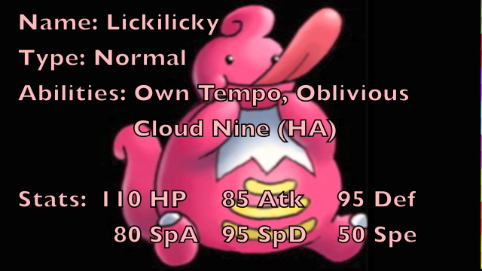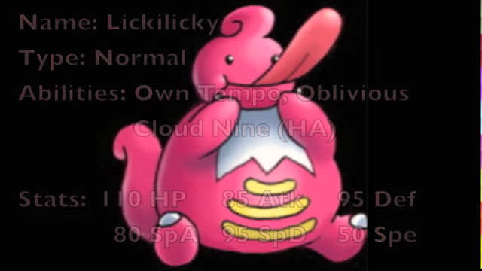And finally, for its last stat, which is its speed, this stat unfortunately is the lowest of all of them, being only base 50, meaning that Lickilicky is not that fast of a Pokemon overall. However, its defenses allow it to offset its low speed significantly, and potentially allow it to take a hit if you would like to run it offensively. But with that, let's take a look at the first set that I have for you in this video.